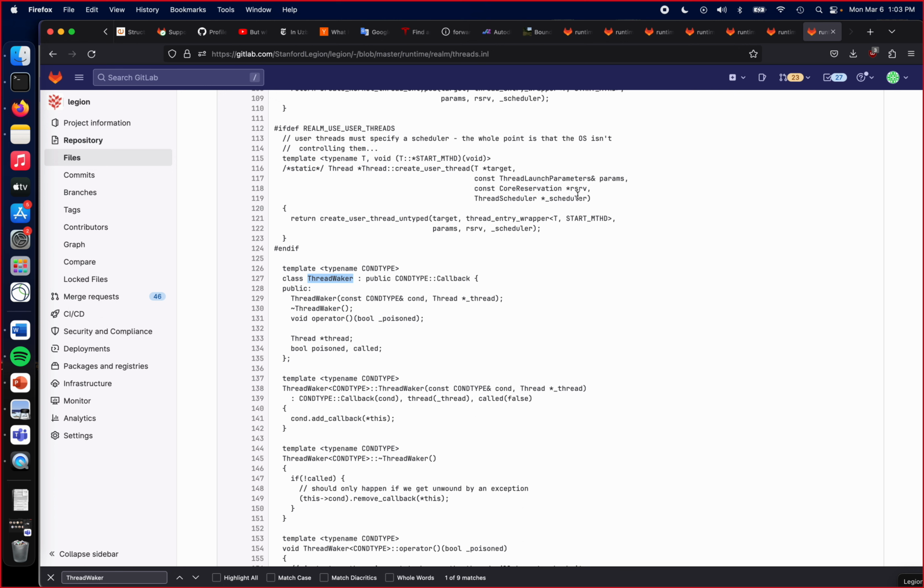Right, and swapping off the stack and binding a new stack to the thread inside of Realm. I didn't show that part of the code where the user thread scheduler actually does those context switches, but it is in there, and it does something very similar to what coroutines do under the hood of C++. It's just the syntax looks very different. We've done it with tasks instead of with coroutines.